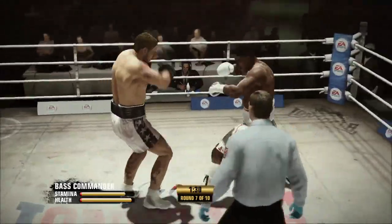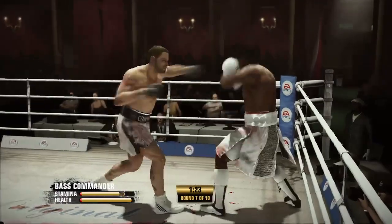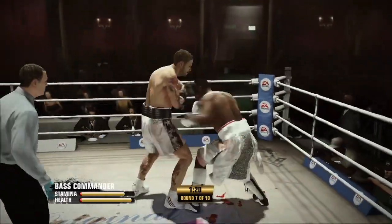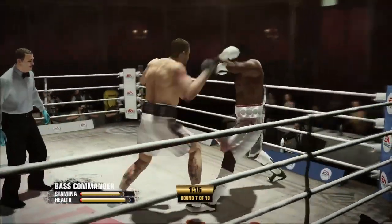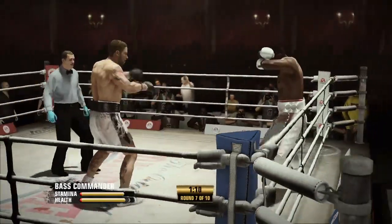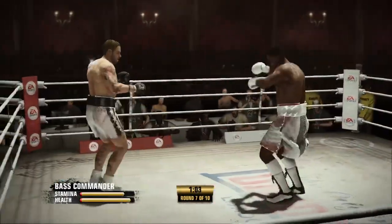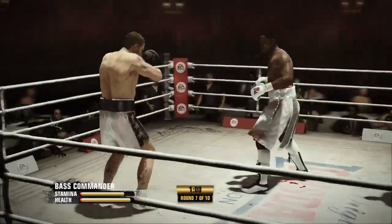At the halfway point of round seven, targeting that overhand left. Kid Dynamite's landing a combination here. That's what he does when he's at his very best. It is unbelievable to sit back and just watch what these guys are willing to give and to take. Wow, what a fight so far.